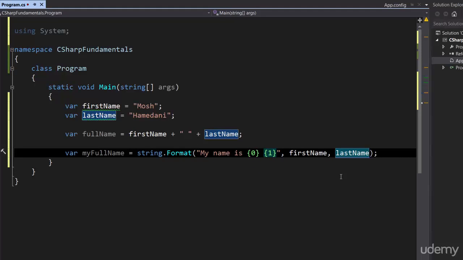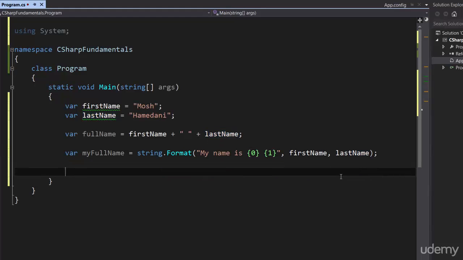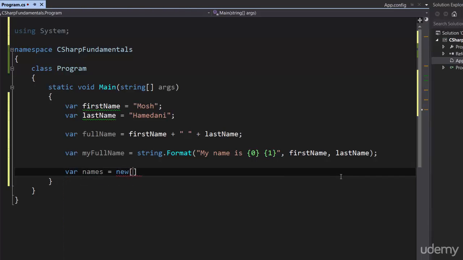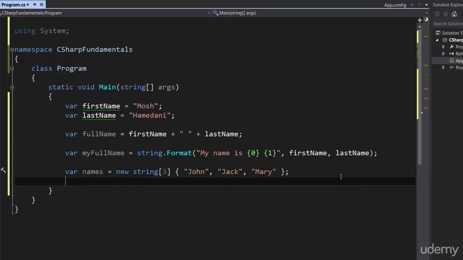Now let's take a look at string.Join. So I'm going to create an array of names. And I'm going to create a string by combining all these values using a comma as the separator.